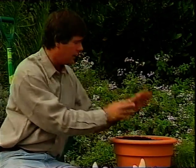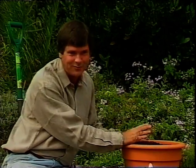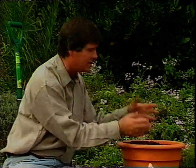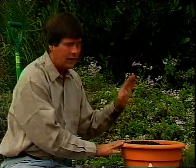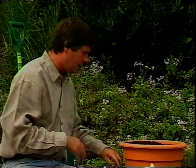Couldn't be simpler. Now, I like to put about 3 lily bulbs in a container, and you can mix the lilies with other things. You could put alyssum in that container as well, for example, and that could spill over the sides and the lilies would come up. They will flower, if they're an Asiatic, about November, December. An Oriental, of course, will flower after Christmas.